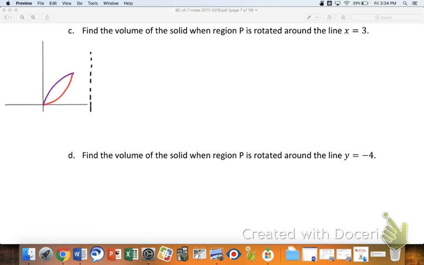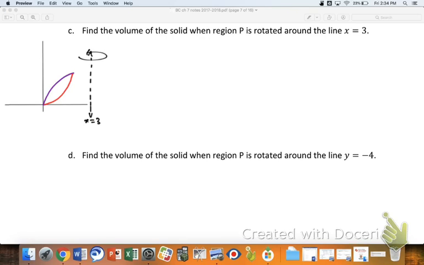Okay, so guys, please check this out. There's going to be a lot of elements that are the same about what we just did. There's going to be some very important differences as well. So I'm rotating around a vertical line, x equals 3. This is kind of like the y-axis, right? It's just been moved. And so this is sometimes called a displaced axis of rotation. It just means the axis got moved off of either the x-axis or the y-axis. So this is x equals 3 over here.